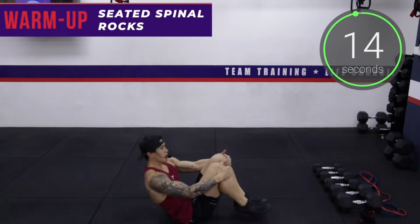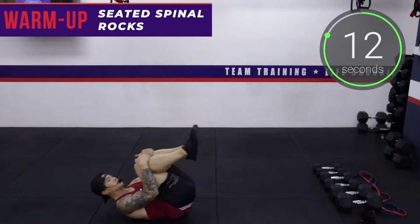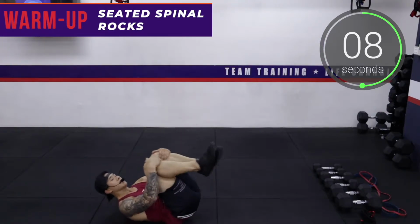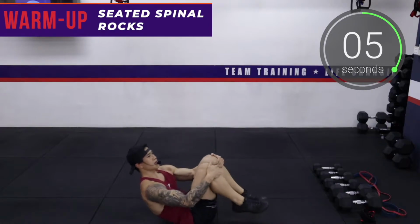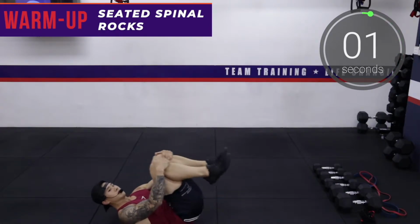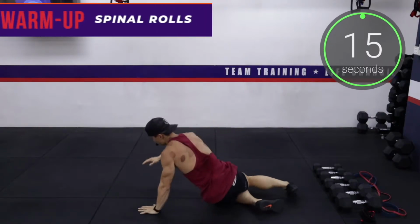Seated spinal rocks. Tuck your knees into your chest, rolling back and forth. Give the spine, the back a little massage. Turning over into spinal rolls.